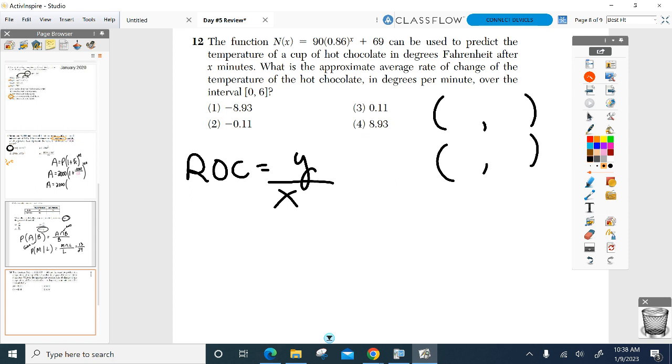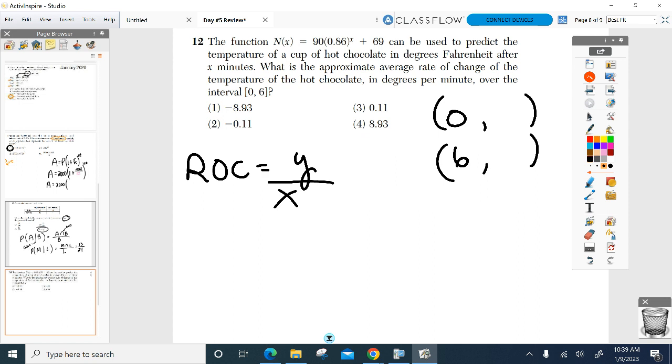See what I start you out with? Over the interval 0 to 6. Anybody know what the 0 and the 6 are going to be? 6 minus 0. What's the 0 and the 6? Those are your x's. All right? The questions will usually always give you your x's. It's up to you to find the y values. Last week's problems, we had a graph we always used. If x is 0, here's the y value on the graph. If x is 6, here's the y value on the graph.